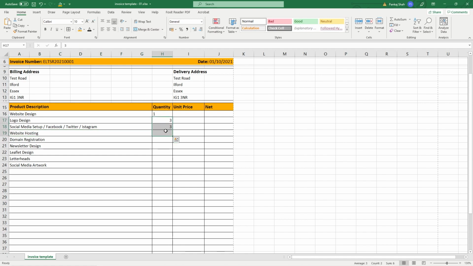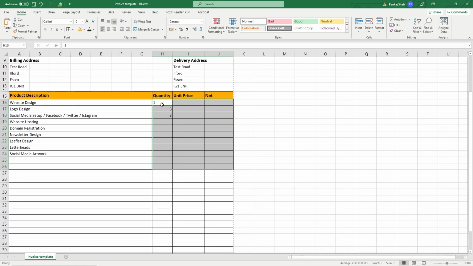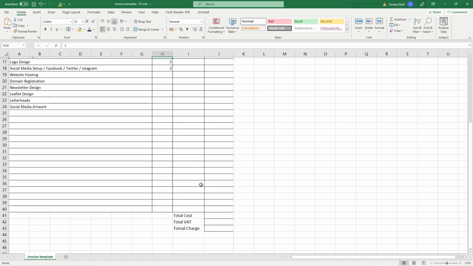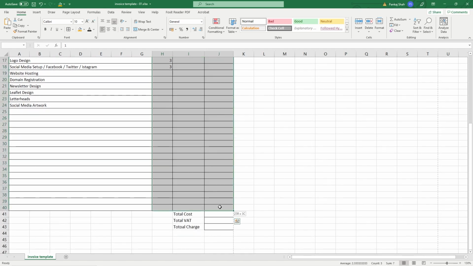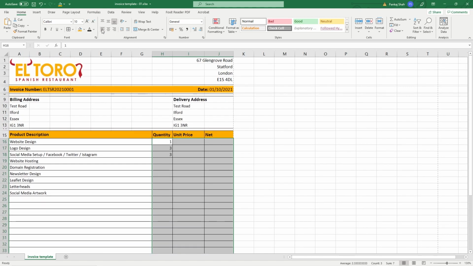You can see these are right aligned and these are left aligned. So let's select all of these rows here. So let's click on the first one here, this one in quantity. Scroll down, hold down the shift key, select these by clicking here, left clicking, and then just do left align. Do left align here, and then everything will be left aligned, or you could center it if you want, but I think left align is fine.